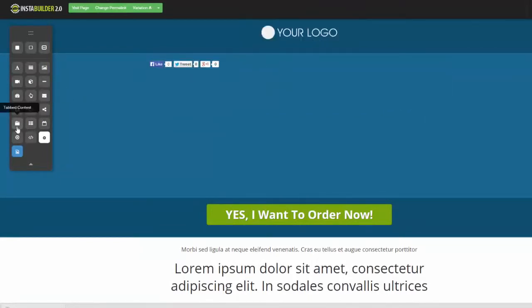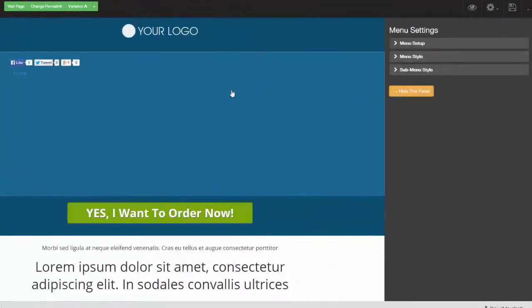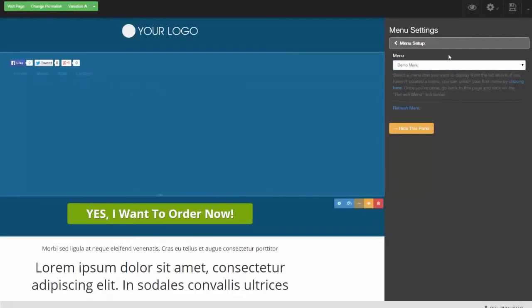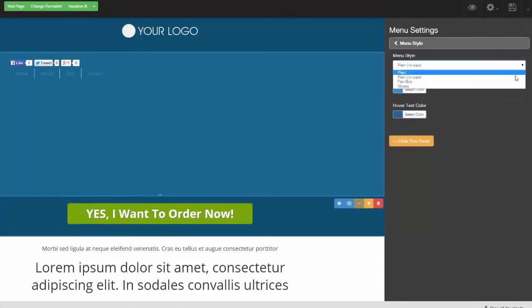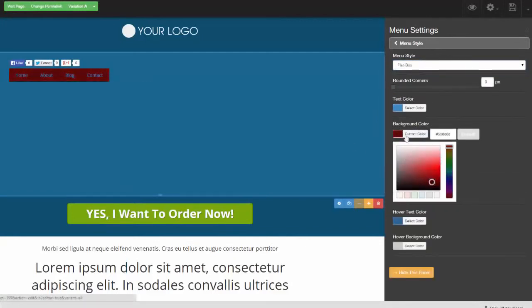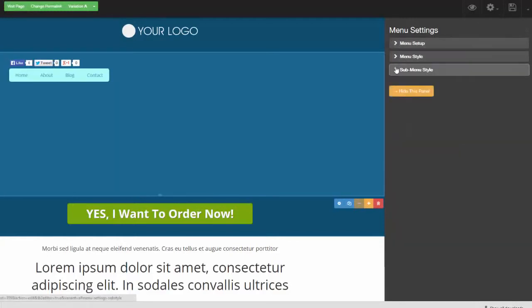We also have navigation, okay? So I can go ahead and drop in my navigation. Now what this is doing, if we go ahead and click this, so come over here to settings, this is tying to your WordPress menu. So you pull this down and you have this drop down menu here. So you would choose the menu that you have set up in WordPress. So you see that I have 4 items set up, okay? And then we can go ahead and choose different menu styles. We have plain, we have pipe, we have flat box. Obviously we can change the colors, right? Look how fast I'm making changes to this. We can round the corners, complete control over your menu.